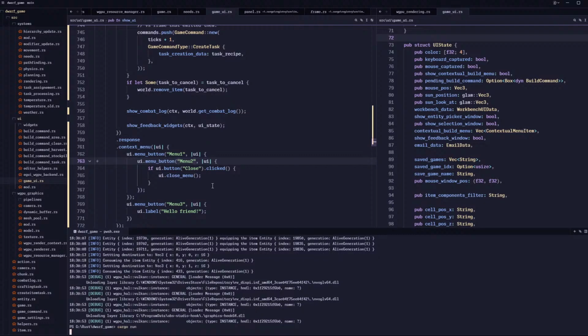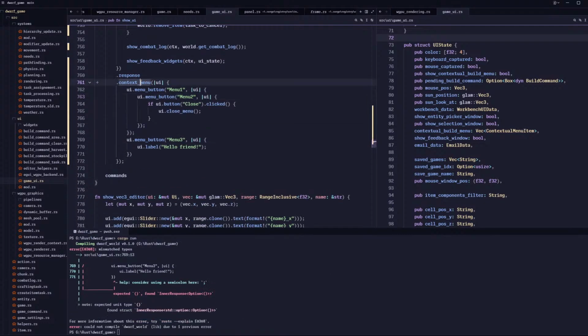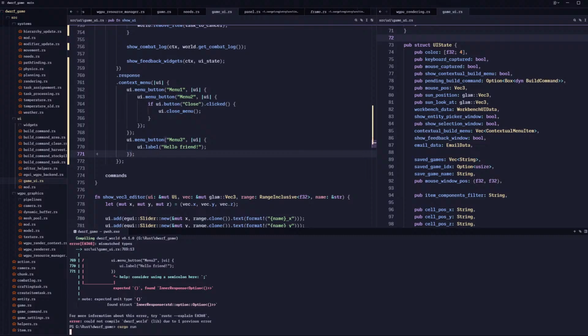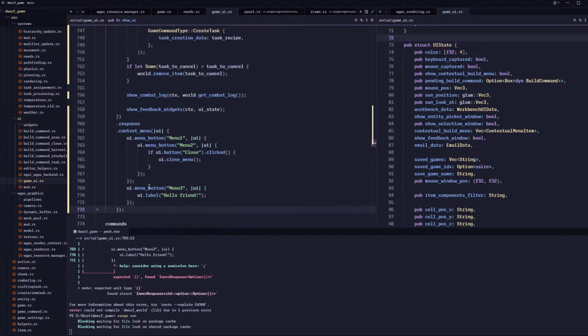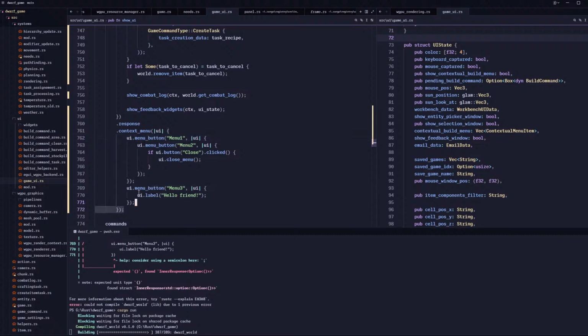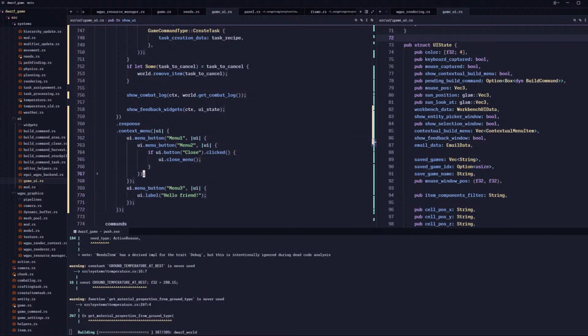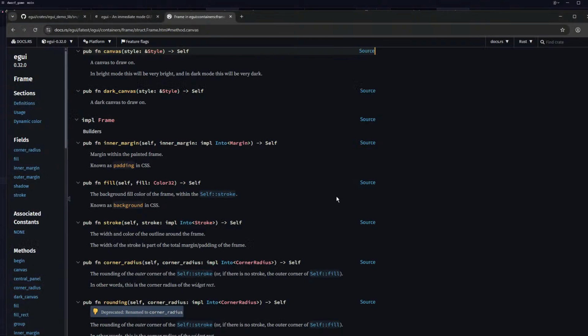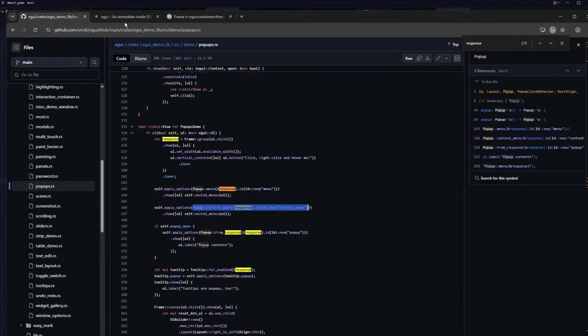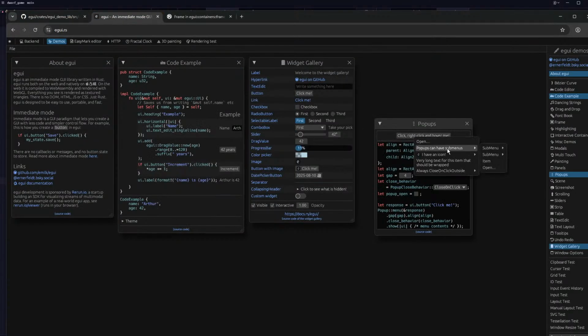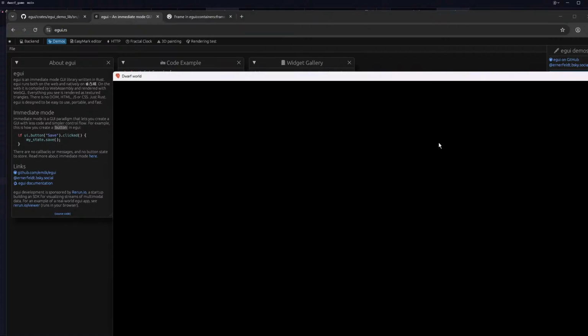Okay. Trying to understand how context menus work. Okay, let's not exaggerate. Easy peasy. Because here, look, they're kind of separated here too. I guess that's all right.